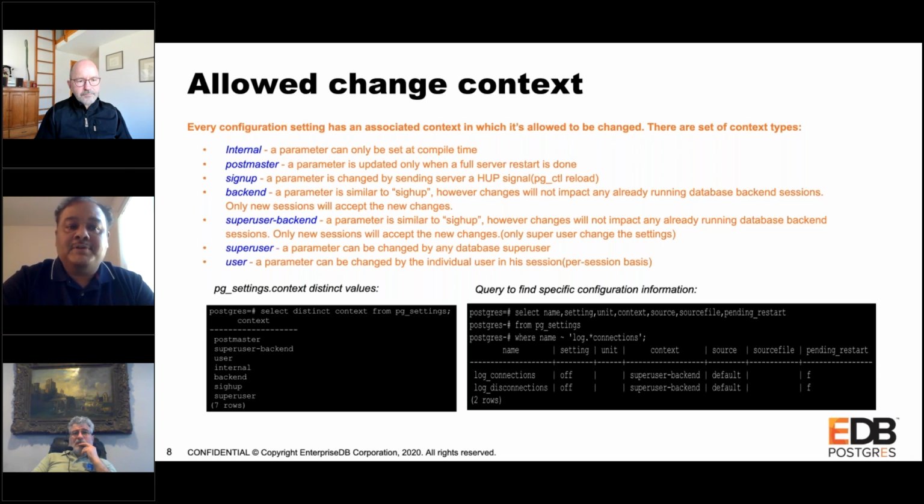And next is superuser-backend. That means in the session, how this setting is changed. And next is superuser. Some of the changes that a database superuser can do; that level of information is given to that parameter. And next is user. That means in a session, every user can change it.